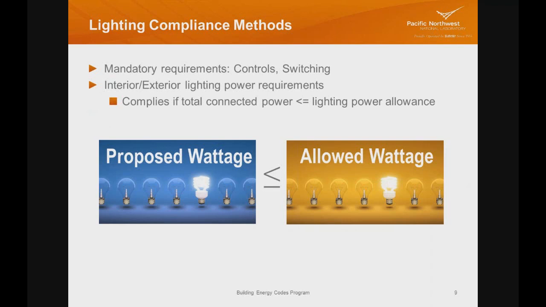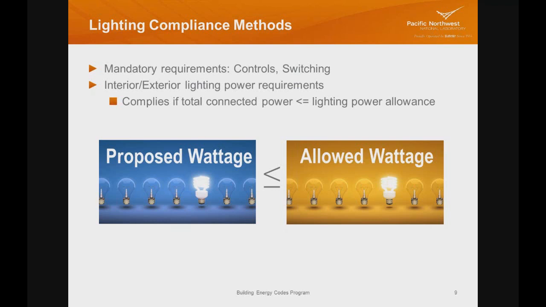Lighting compliance is generally a lot simpler to determine. You do have mandatory requirements related to controls and switching, but the essence of meeting compliance involves determining what your allowed wattage is, and that's based on the area types you specify for your interior lighting or exterior lighting.